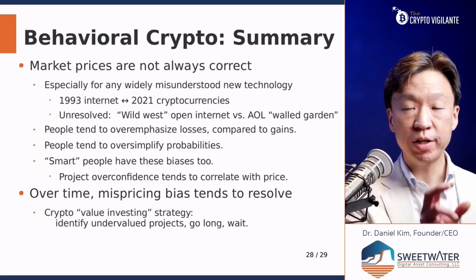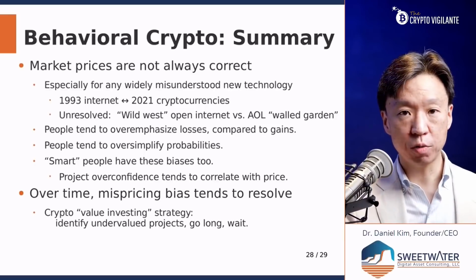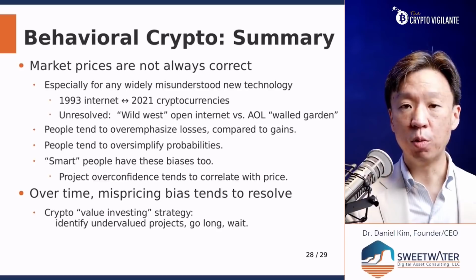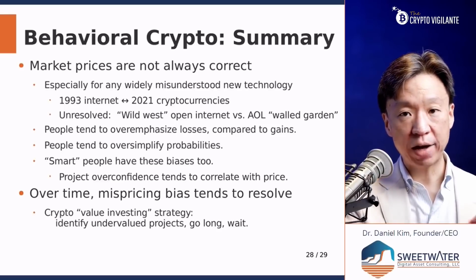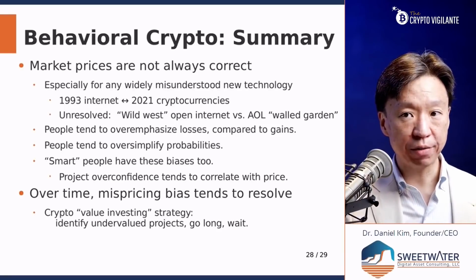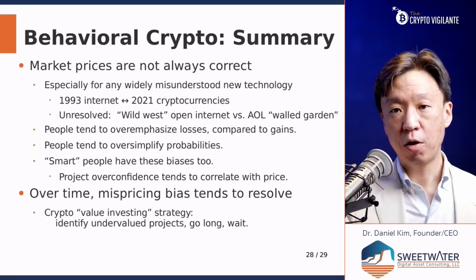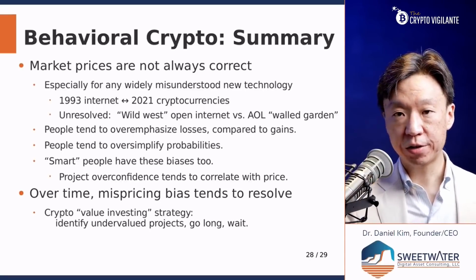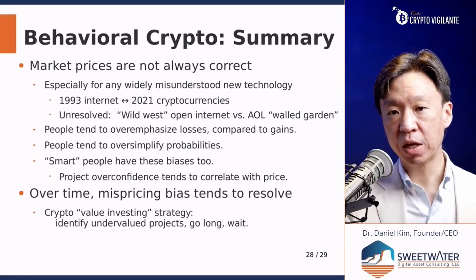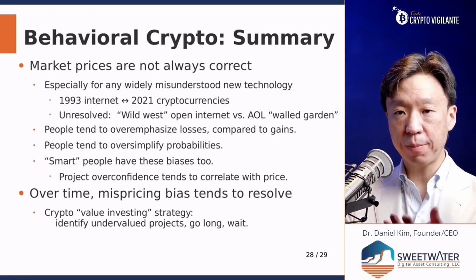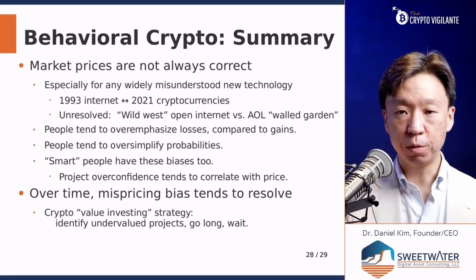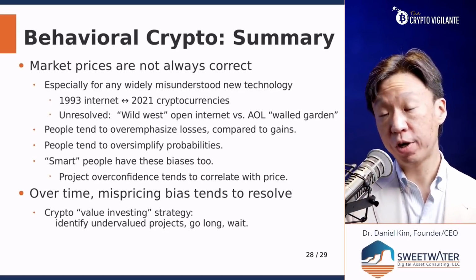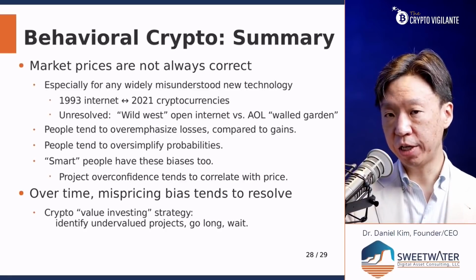But we're at a point in crypto that is very like that crossroads in the internet in the mid-90s. That is, do we want an open blockchain, a Wild West of different projects out there with different ethos? Or do you have AOL? So you would go to a custodian, and the custodian would take care of all these crypto choices for you, and they'd serve it up to you on a sanitized little platter that you could then click and choose from. So we're in a similar situation now. It's not really clear what's going to win.